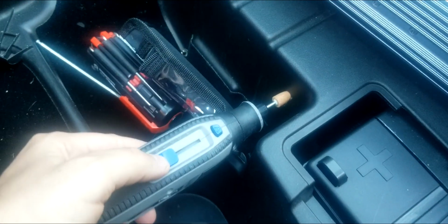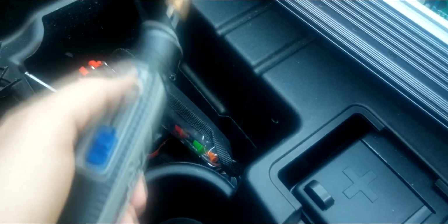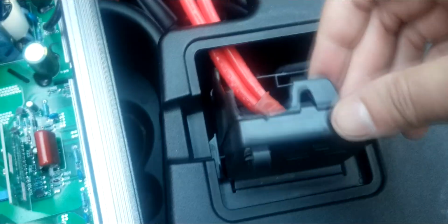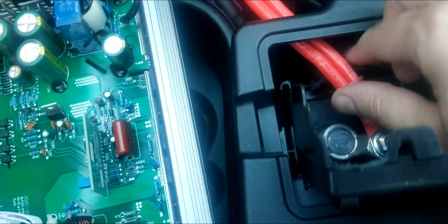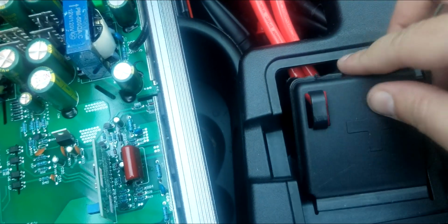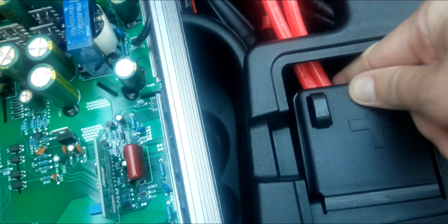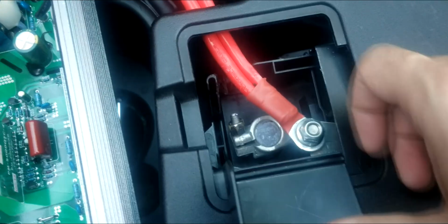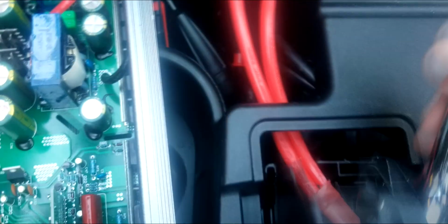I need to Dremel it out now. Hang on. Okay, I had to do a lot of Dremeling I didn't want to. Some pretty severe modifications to the terminal case above and below, just so the cable will go in. Doesn't really stay now. I think I can fix that with some zip ties. It's good enough though. Important thing now is to tighten this and secure the positive terminal.